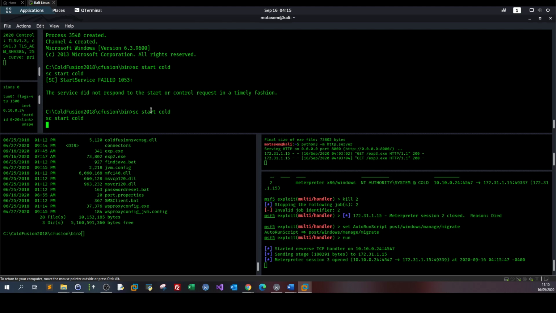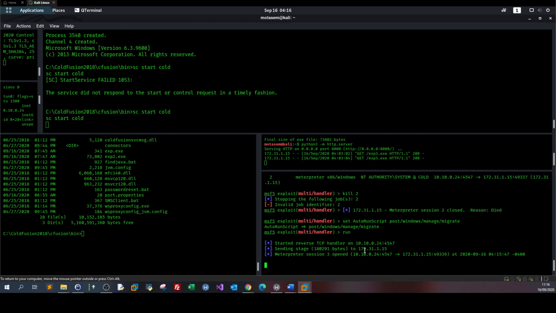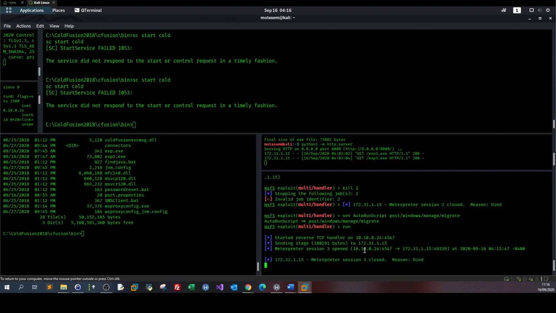Now we should be able to migrate automatically without letting the session die. Let's see here. So the session has died again.